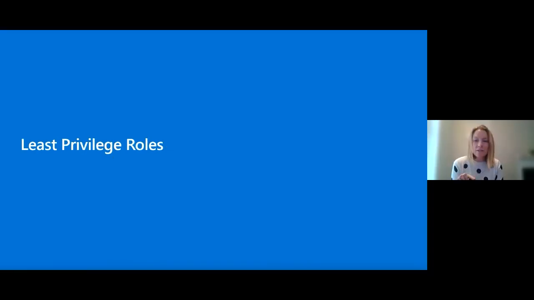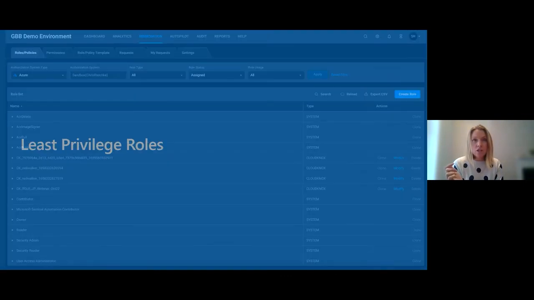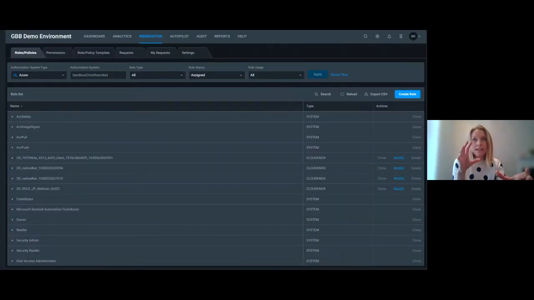So now we're just going to talk about creating least privileged roles. So creating a role that's based on the actual activity of a user or a group of users or an application. We were just looking at how we individually right-size users or groups with managed identities, how we can individually take back access that isn't being used. Whereas now what we're thinking about doing is creating a role based on actual activity.